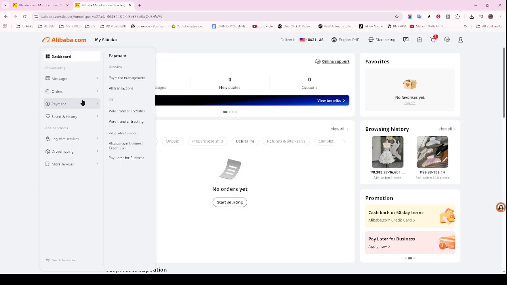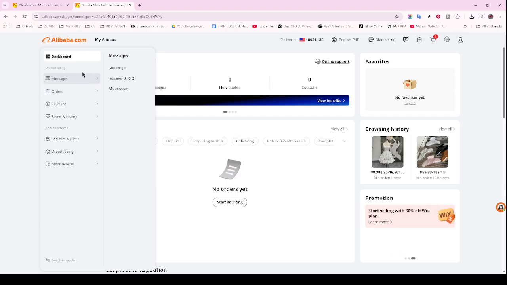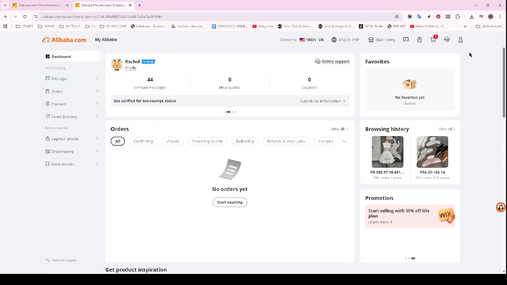A little tip here is to craft a compelling message about the benefits of using Alibaba alongside your link to encourage clicks and conversions. Finally, once your link is out there circulating within your network and beyond, you'll start earning commissions or rewards when those referrals make purchases through Alibaba. It's a brilliant way to passively generate income or rewards by simply leveraging your existing networks.